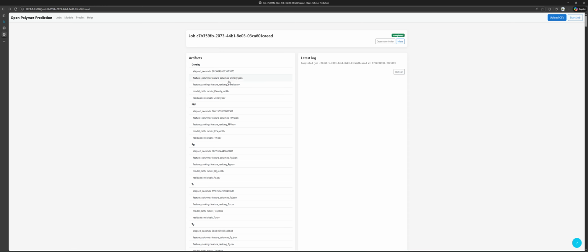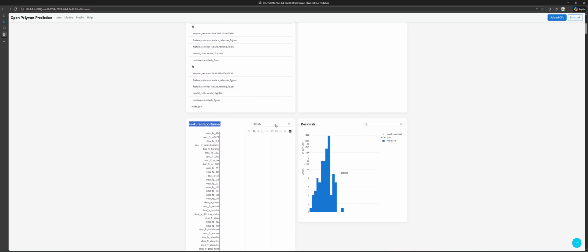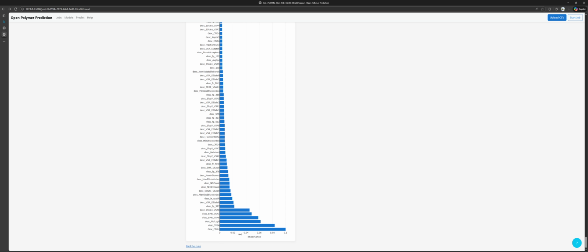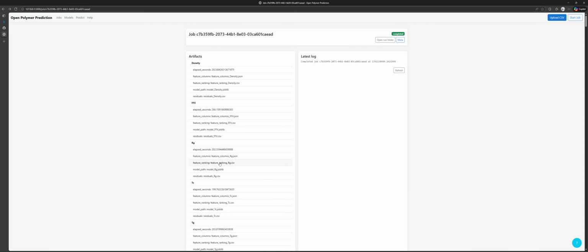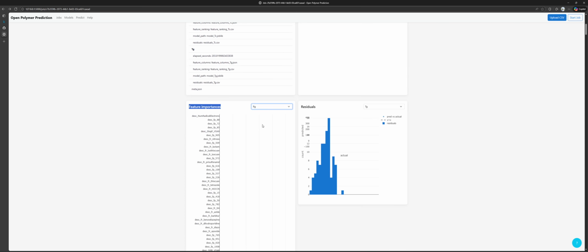If we go back up here, we can toggle, let's say, FFV. You'll see that these things got reordered. If we go to the bottom, we'll see that there's something a little bit different here now that is influencing our model's prediction. Same thing for RG, for TC, for TG.